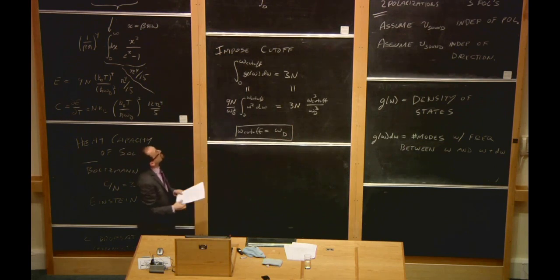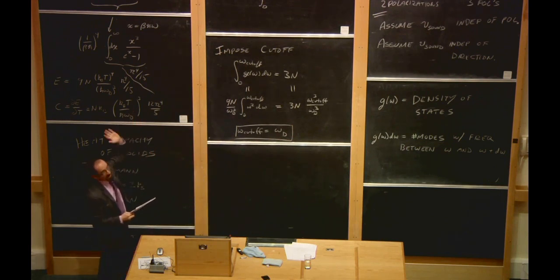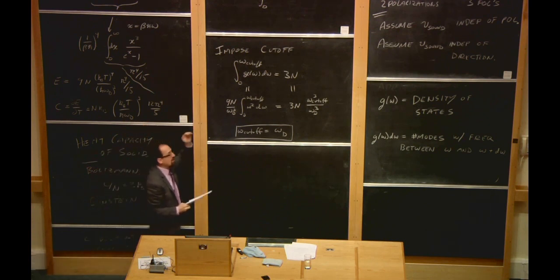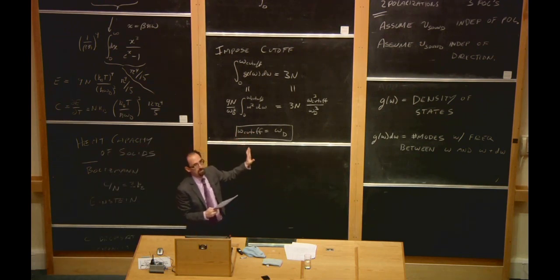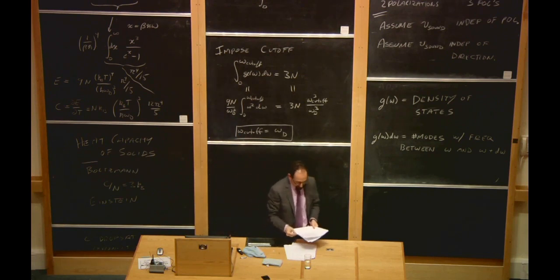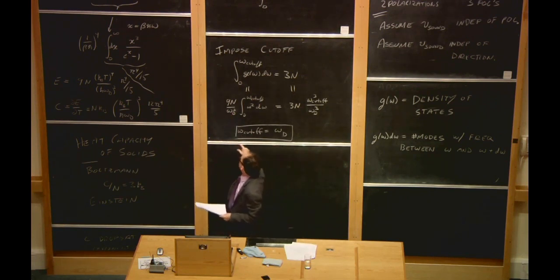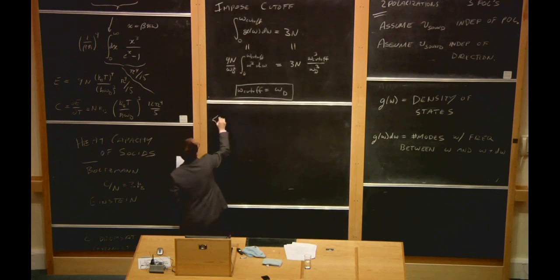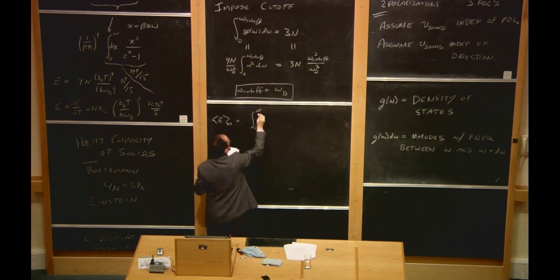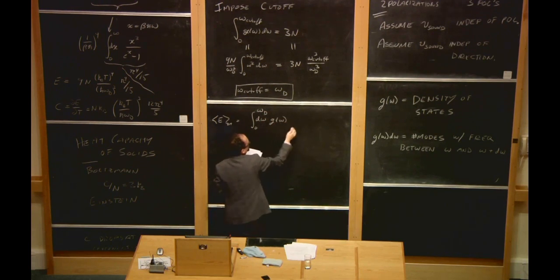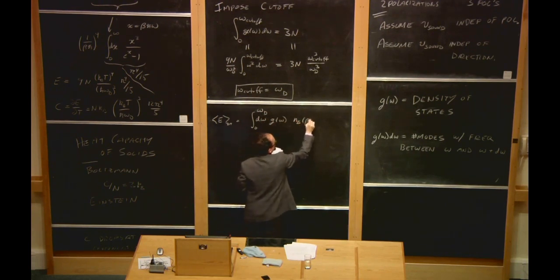That's why I happened to choose those particular constants as omega Debye. Omega Debye is the cutoff frequency. If you cut off your modes at the Debye frequency, you only count modes at lower frequencies than the Debye frequency, and you have exactly 3N modes. Okay? All right. So now we're going to go back to this equation over here, and rewrite the total energy in the box as the integral, counting up modes, not to infinity now, only up to omega Debye, of g of omega, times the Bose factor, beta h bar omega, and then plus 1/2, the zero-point energy.